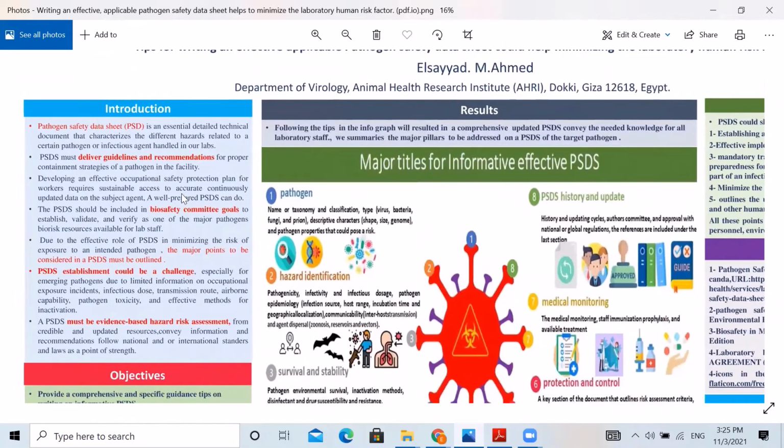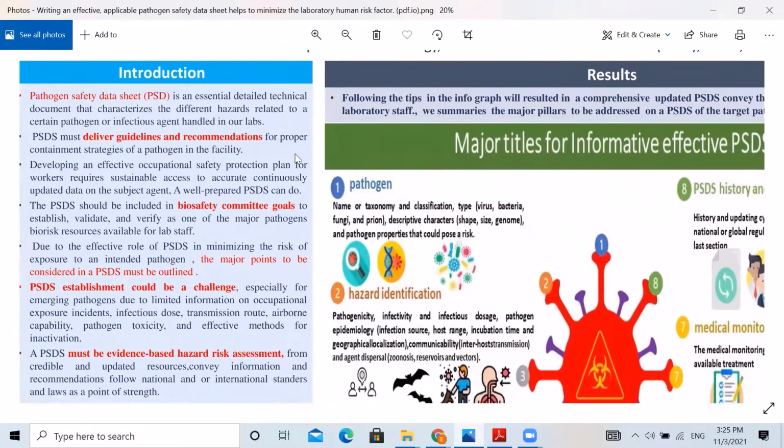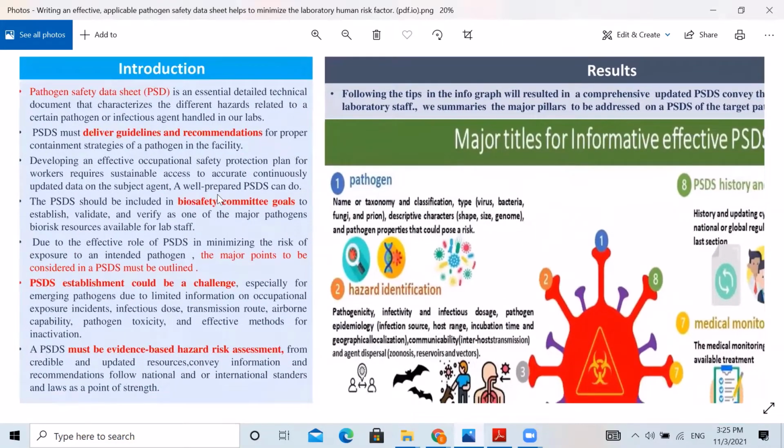In the introduction, I want to say what is PSDS, Pathogen Safety Data Sheet. It is an essential, detailed technical document that characterizes the different hazards related to a certain pathogen or infectious agent handled in our labs.